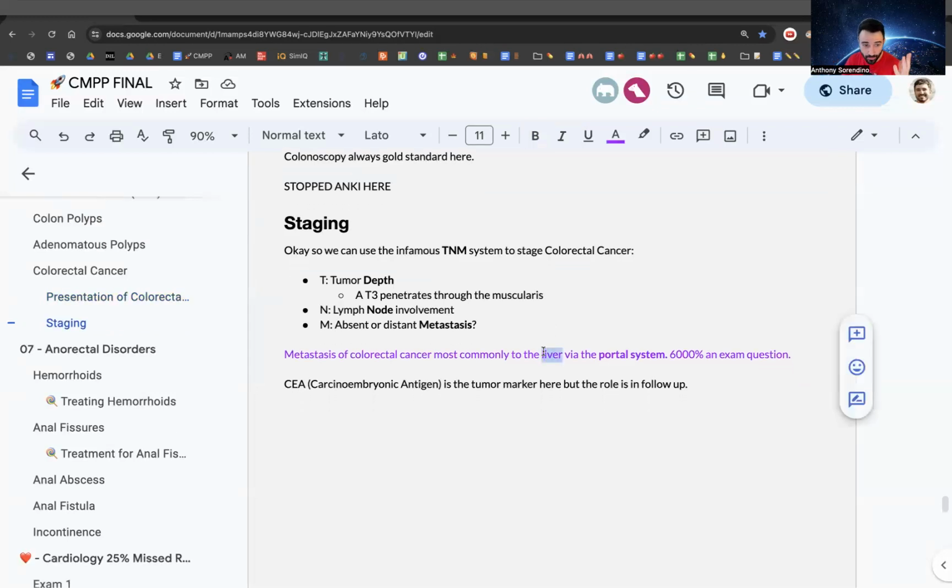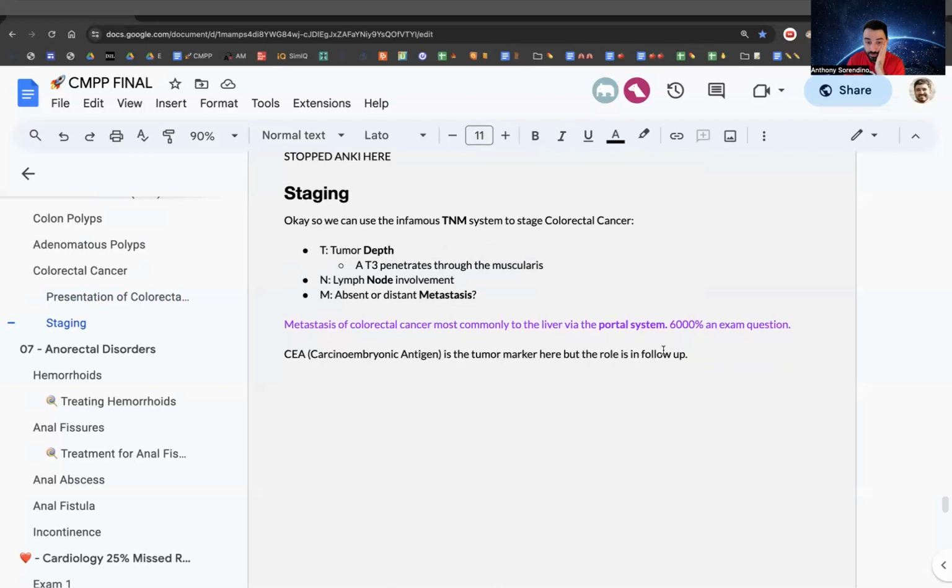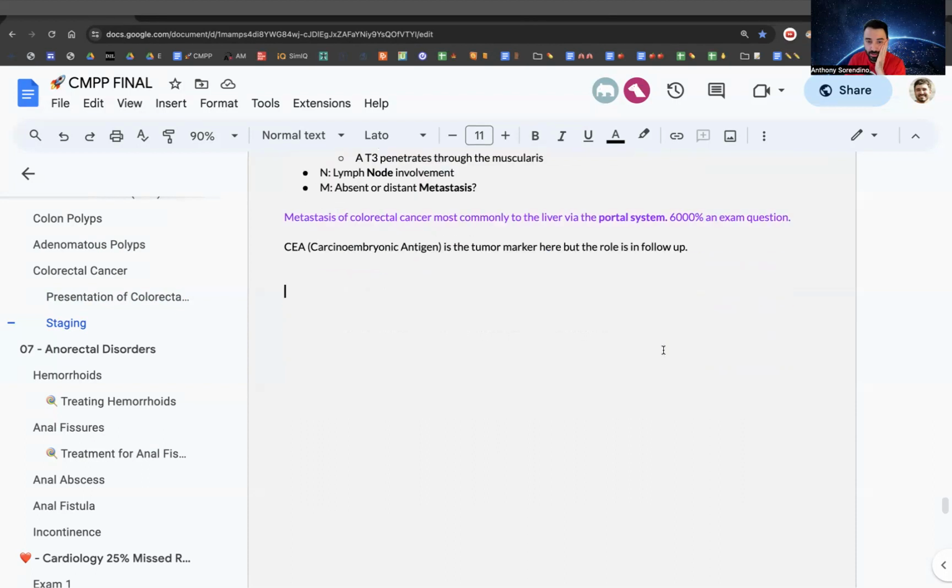Oh, here's another exam question. We're going to do so great. So there's a metastasis of colorectal cancer. It's most commonly to the liver because of the portal system. Remember, the portal vein is draining the entire GI system because all of the nutrition we're getting from the large intestine is going into the portal vein, and then it's going into the liver to be processed. Liver gets first dibs on all of that. So, I'm sorry, the liver is going to be the most common area to get the metastasis from colorectal cancer, but it's using the portal system to get there.